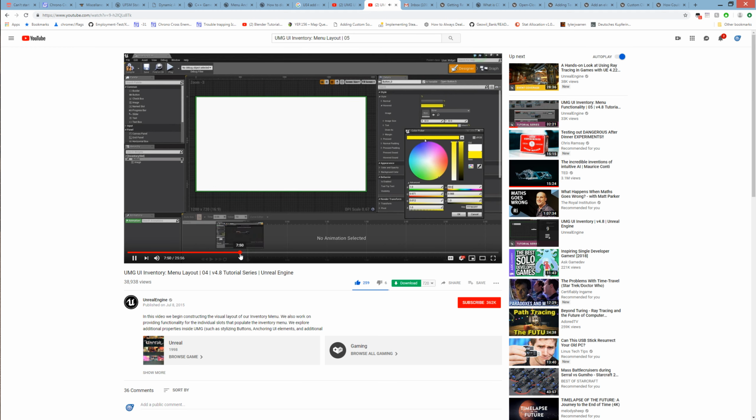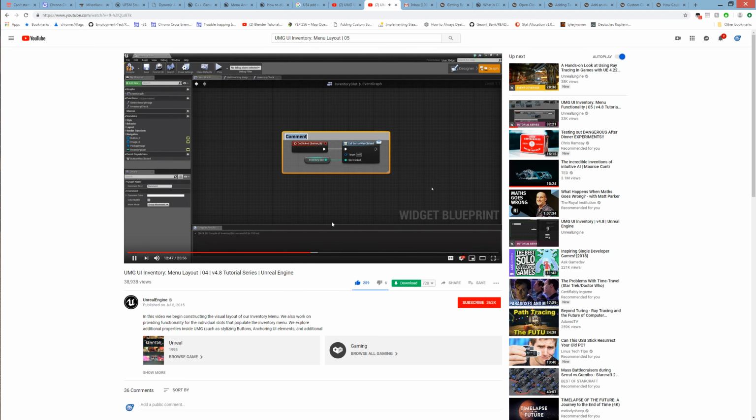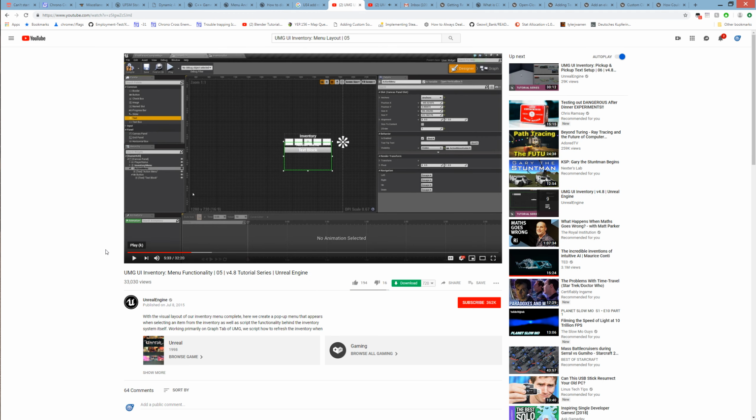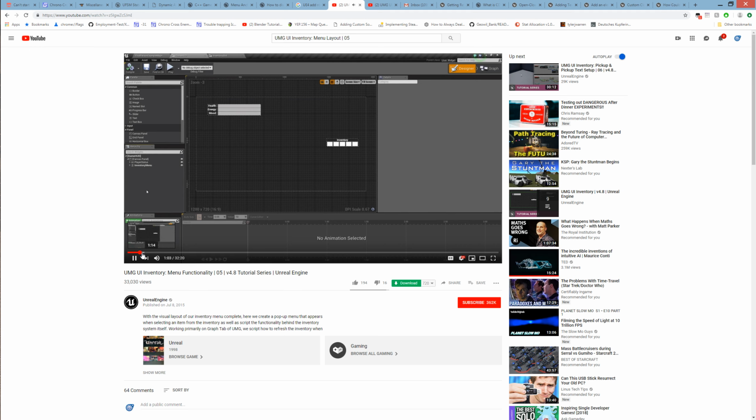We're going to want to have this same. This is all for inventory slot. Maybe I missed it at the beginning of this. Also set up so that we can click on them and notify other blueprints that they have. And then we're going to jump into the graph and start working with that for this particular moment.